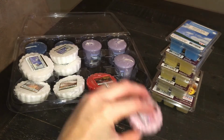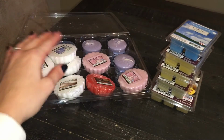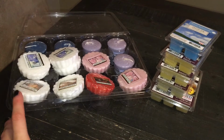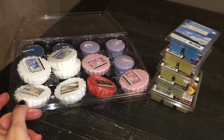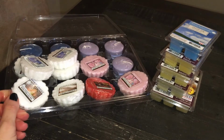Which is fine. I mean, it's not the best deal. I missed that 50-cent one, which I am kicking myself for. I would have bought triple the amount had I gotten them for 50 cents, but whatever. I got enough that I needed. I'm happy. And honestly, they didn't have that many. So many of the good ones were out of stock that this was really the best they had left. Every other scent I would have been getting just for the sake of getting. They weren't really fragrances that I loved. So I'm totally happy with this.